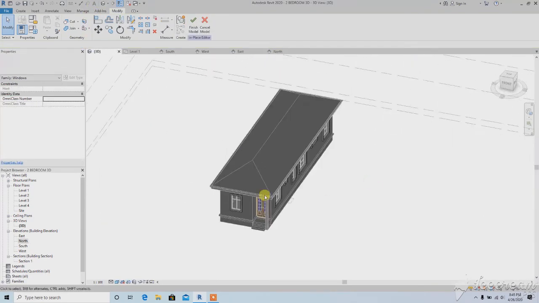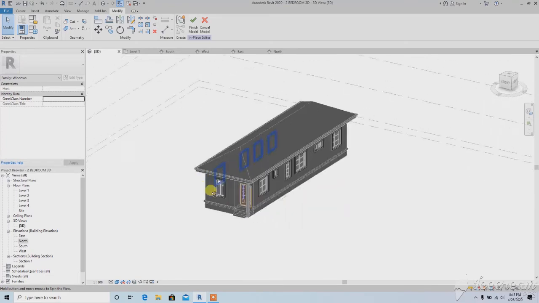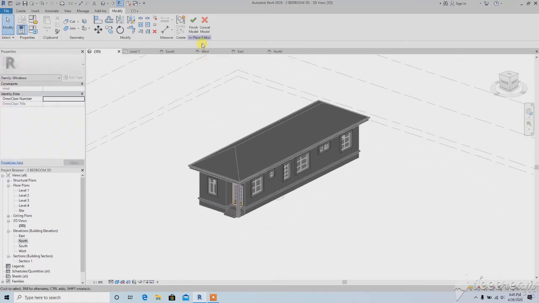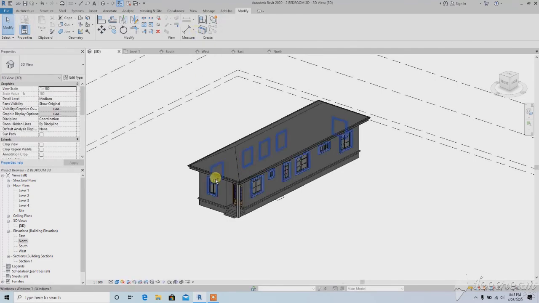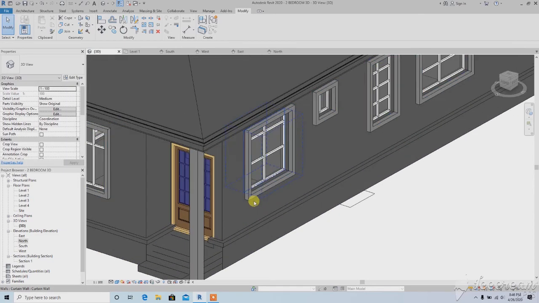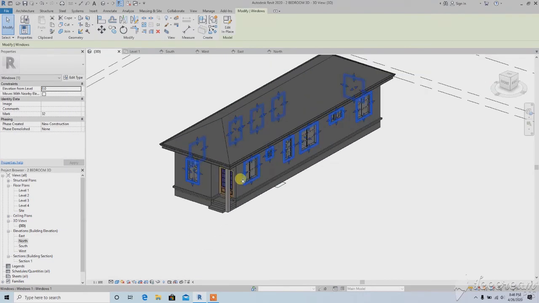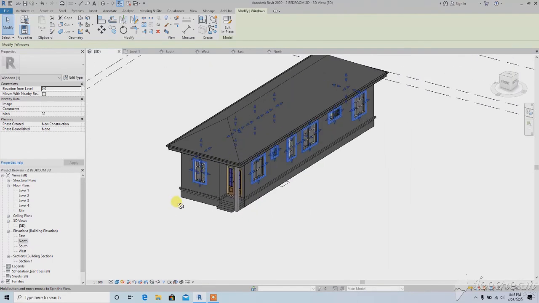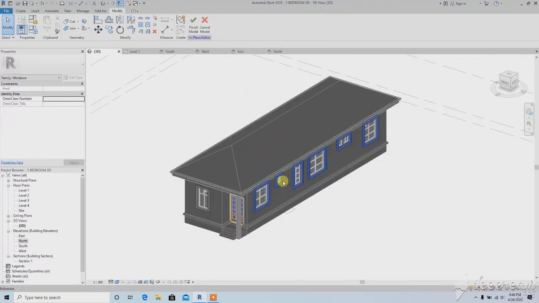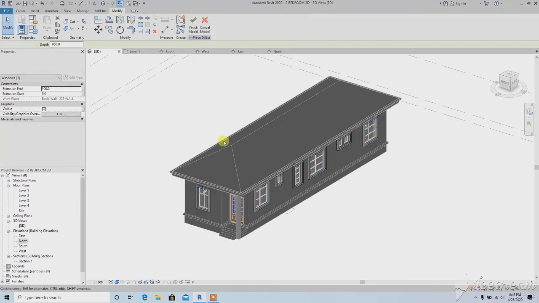So we have this, everything inside the same family. So all we need to do now is just to finish. So everything is finished now, as you can see. You can click on this to select everything together. To edit any of it, after clicking on it, you can come to Edit in Place, and you have all of them in parts once again.